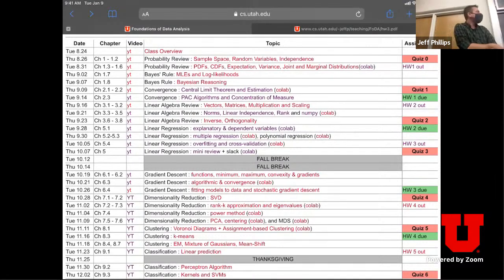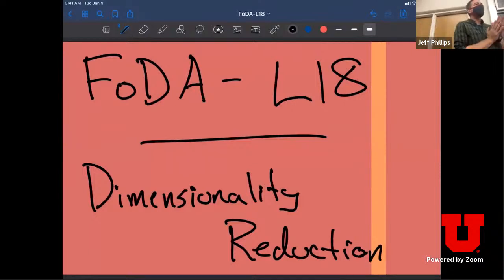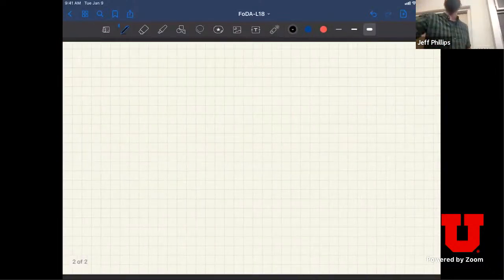I felt like I went through the gradient descent material at a brisker pace than I had anticipated. I guess I threw in some bells and whistles, and that meant everything else went a little bit faster. So since the quiz is today, before I start on dimensional reduction, I want to see if there are any questions or things I can clarify. I was chatting with someone who had a question about this before I got started. If you have any questions before the quiz, or if anything I can go over would be helpful to you. In the back first, yeah.